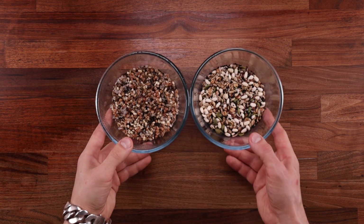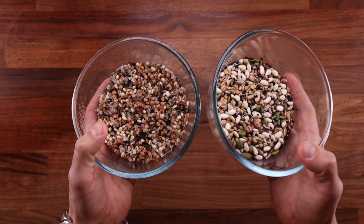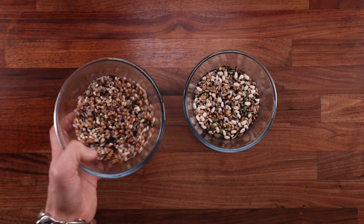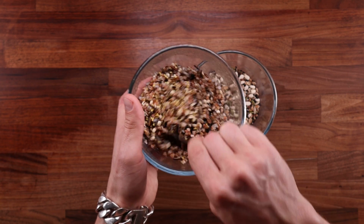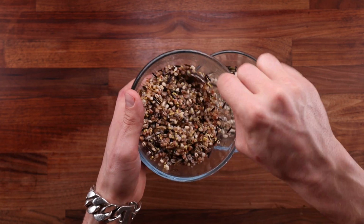Let's leave it to hydrate and let's see what we get. So it's been around 24 hours, and look at the difference. There is no liquid left in the bowl. It has all been absorbed by the grains and the seeds in both the cold and hot soakers. I could have added even more water to this. But saying that, everything's hydrated correctly, and both of these can now be added to dough.